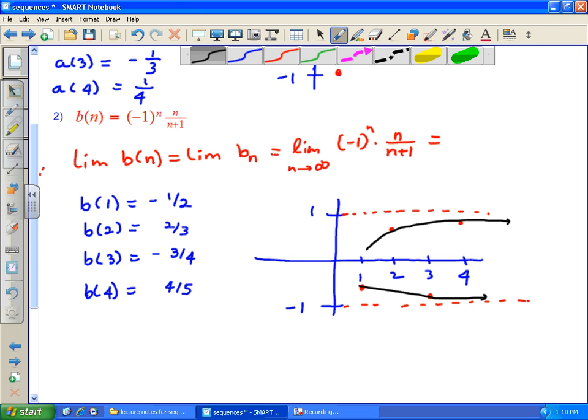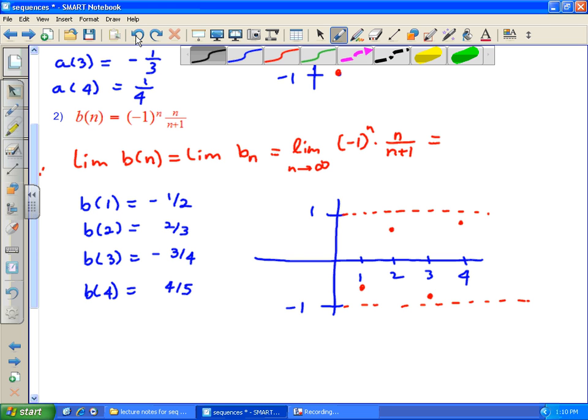Remember, you cannot have two limits. If it's trying to go to more than one place, you just say the limit does not exist. So in this case, what appears to be happening here? Because it's trying to go to two different places, right? And how could you have guessed this without having to look at the graph and listing the first few elements?